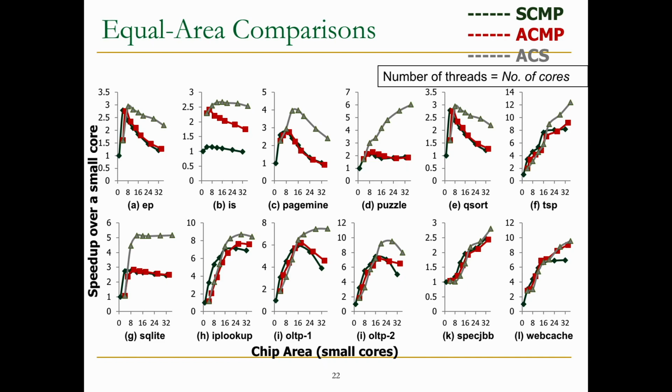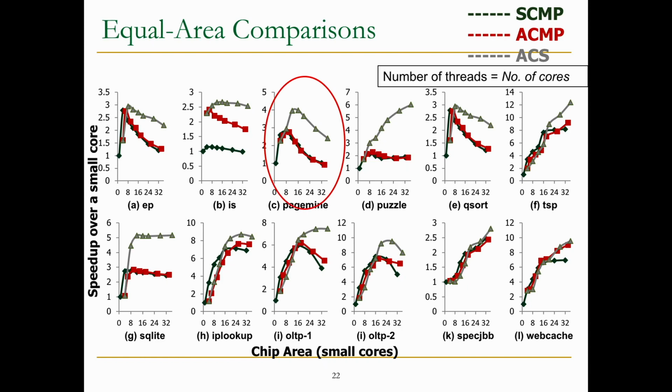Okay, so if you look at equal area comparisons, basically, these are the scalability curves. This is the chip area that you dedicate, and what is the performance you get. Essentially, ideally, you would like things that look like this, right? Puzzle, basically. It keeps scaling, and it keeps scaling with only the accelerated critical sections over here. It's not ideal because it goes up to 6, as you can see, as you keep adding up to 32 cores.